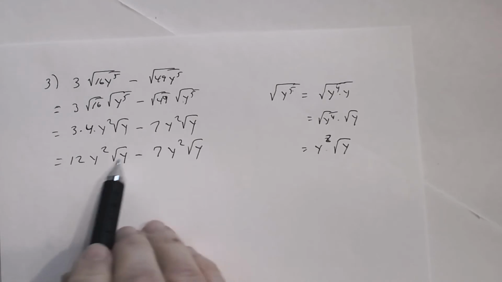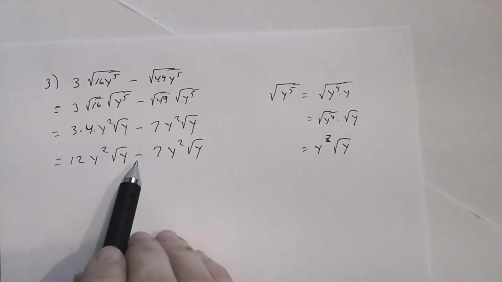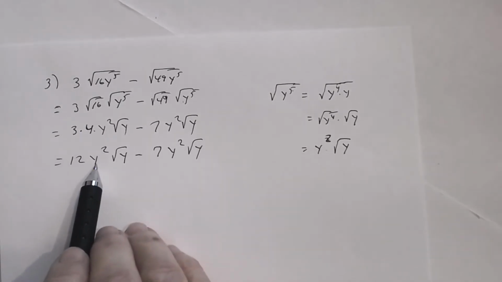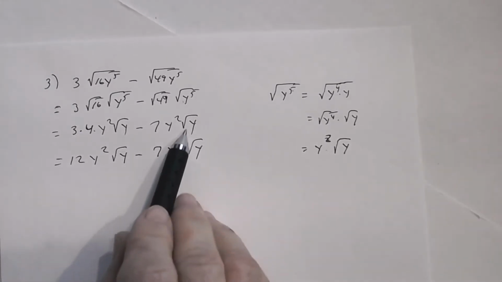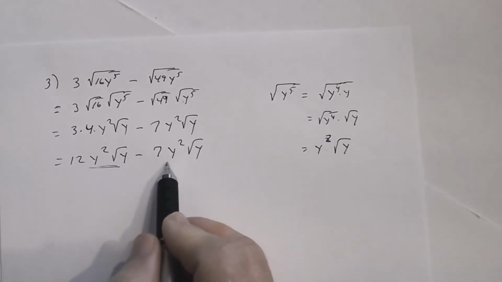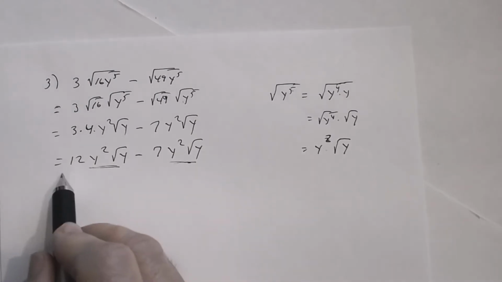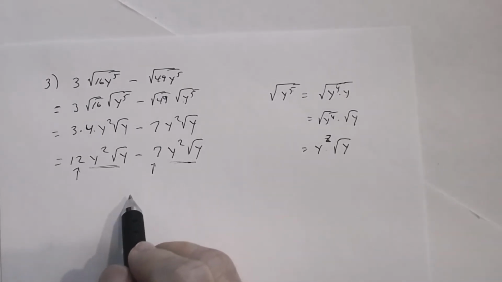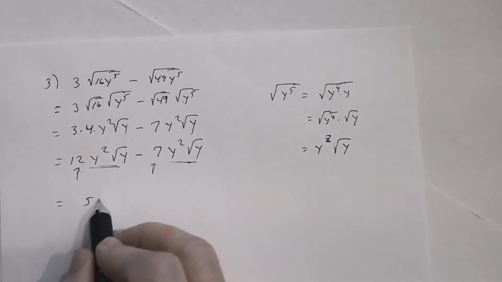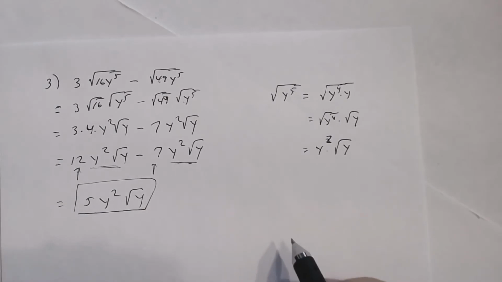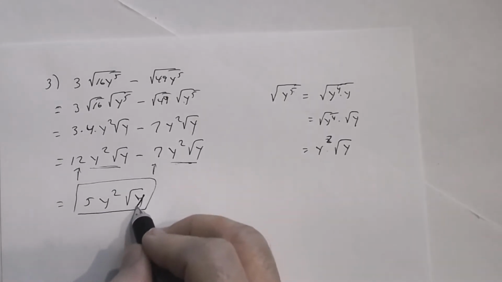Now, the next question, are those like terms? Look at the radicals first. Are the radicals the same? Yes. Now, I have some variables attached to it as factors. I have 2 factors of y here. Do I have 2 here? Yes. So they are like terms. Notice that this is the same as this. So now all I do is look at their coefficients. 12 subtract 7 is 5. So I get 5y squared, square root of y. And so that's the answer. That's a y right here.